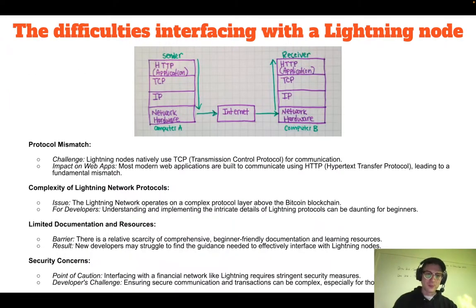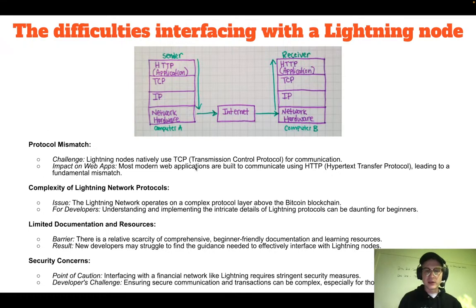These were hard questions for me to answer on my own at the time, but we're going to go over this. So a bit more detail on the difficulties of interfacing with a Lightning node. Why is it challenging? At the top here, I think this top reason is one of the main reasons, assuming you have a node running and everything.